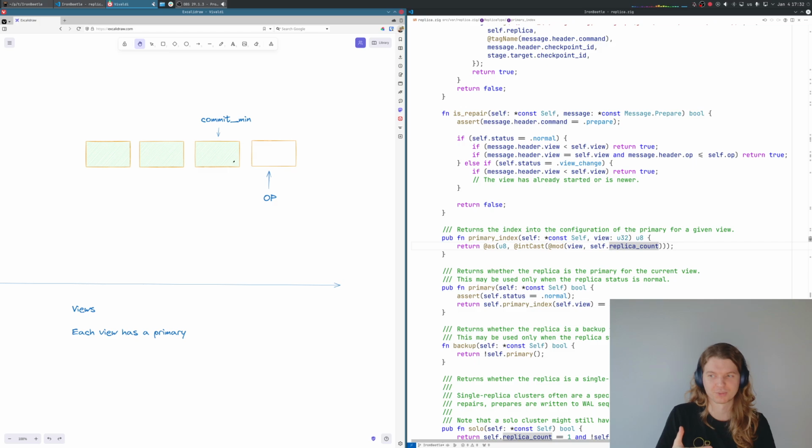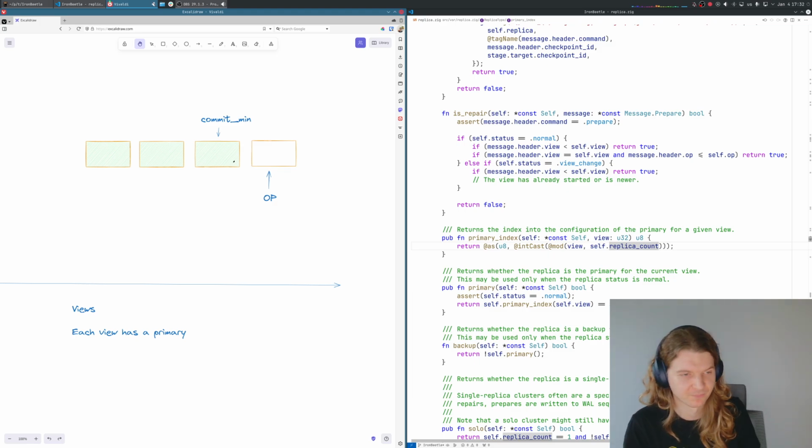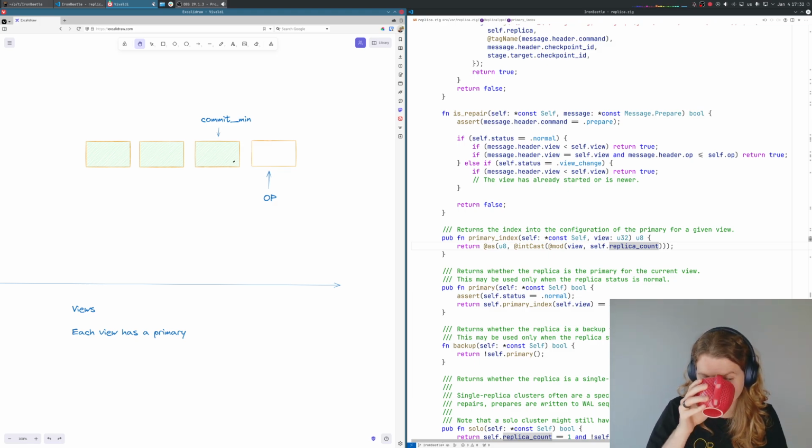And because those quorums are big enough, they are guaranteed to intersect. So if a prepare was committed in a previous view, then at least one machine will participate in your view change. And that's why you will learn about this prepare. So, okay.